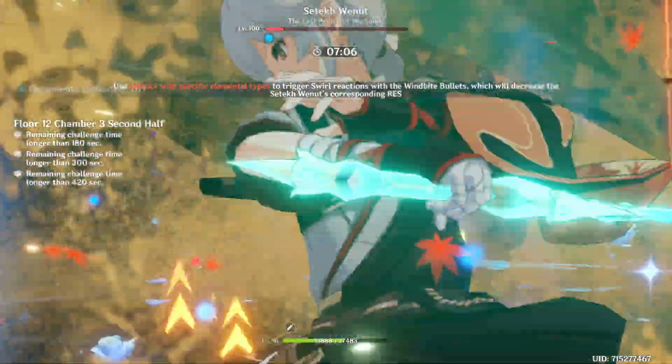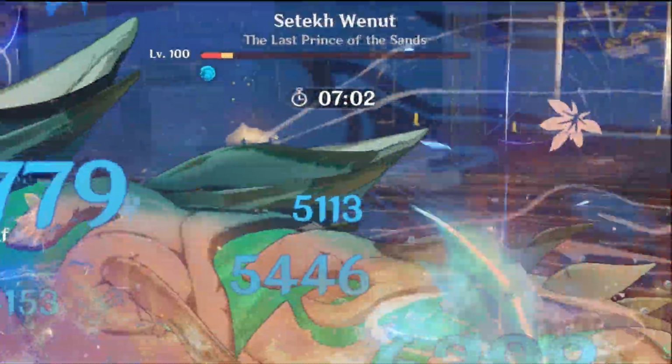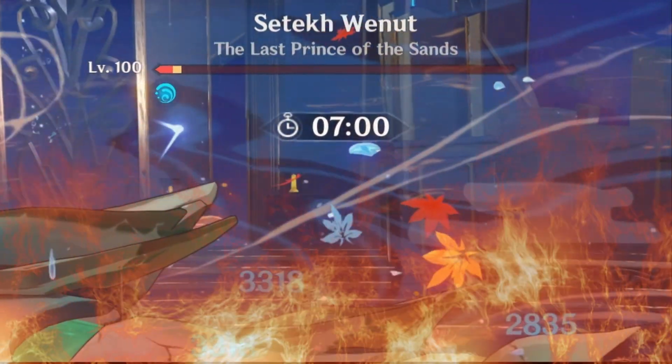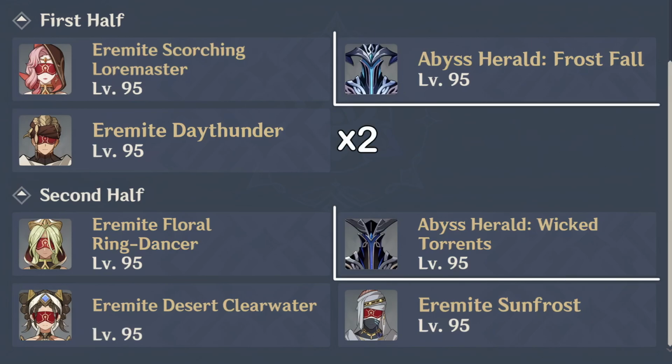Floor 12 this time got much harder. Compared to last rotation, you definitely need more damage if you aim for 9 stars. In the first chamber, both halves work the same. First you have to fight Eremite Elite with a couple of bodyguards, then deal with Abyss Heralds.